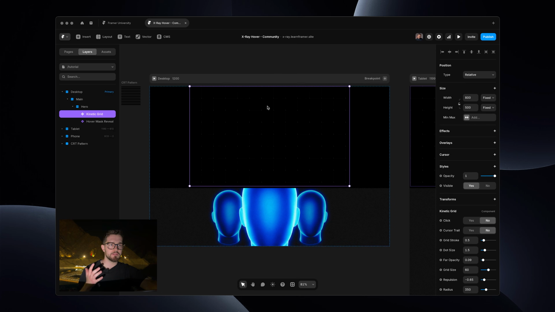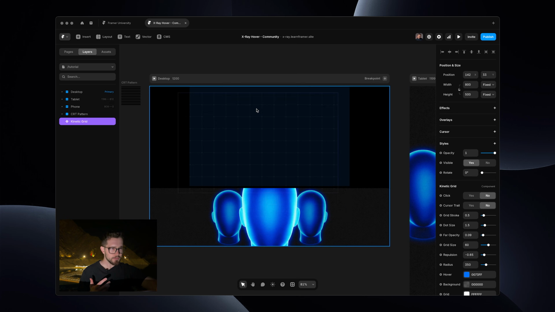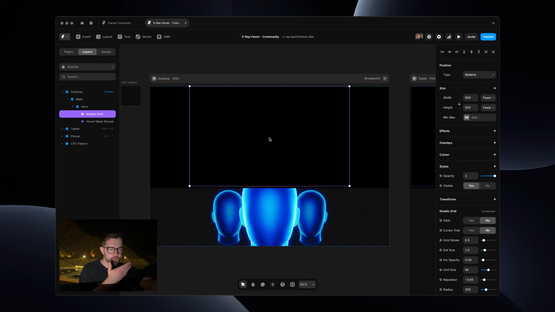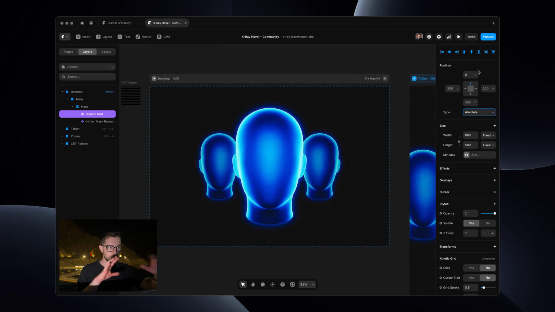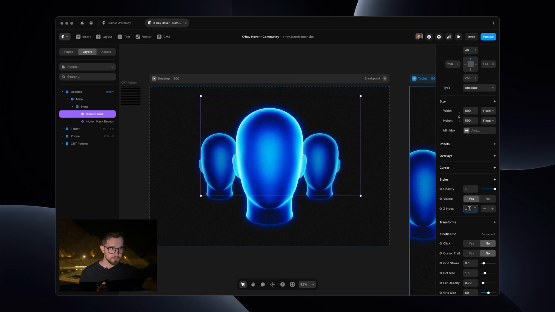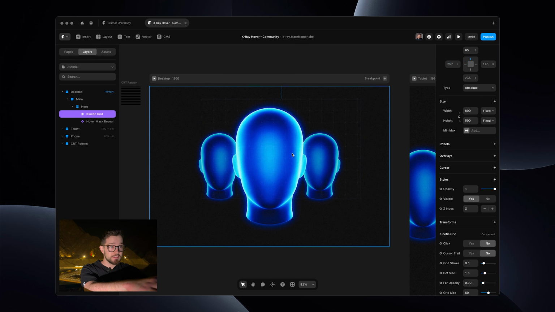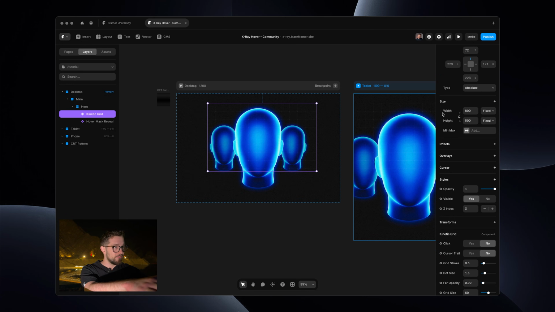Now you can see that this is a relative position element, so I can't really position it over the previous component. What I have to do is set the position to absolute. So now it's over, but it actually isn't. I think it is not over, it's below. How do I make sure that it's over? Well, I have to make sure that the z-index is set to a larger value, let's say 2 or 3. And now you can see that these little grids are actually on top, very nice.